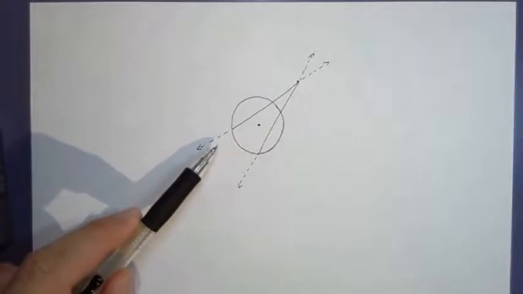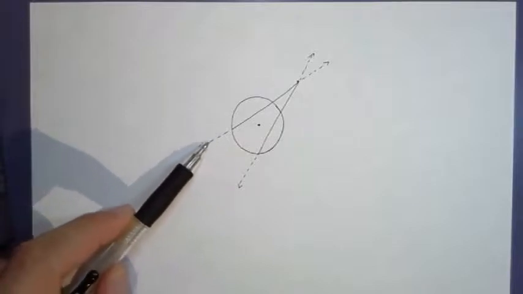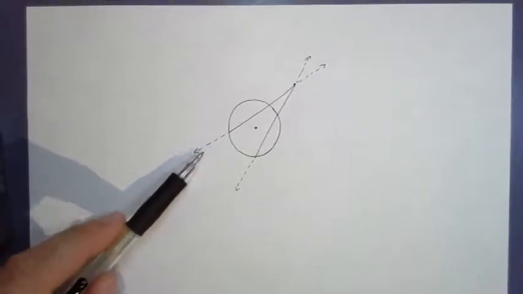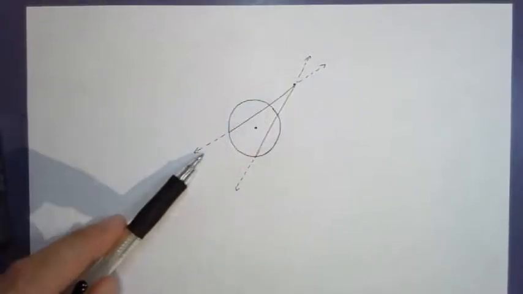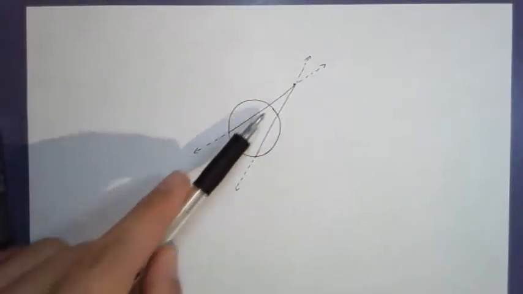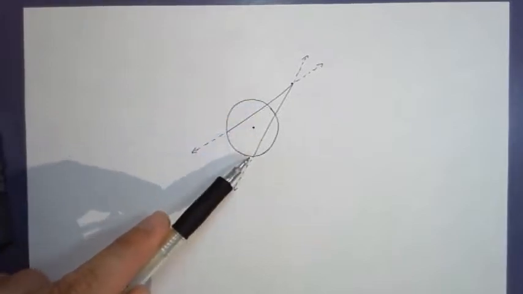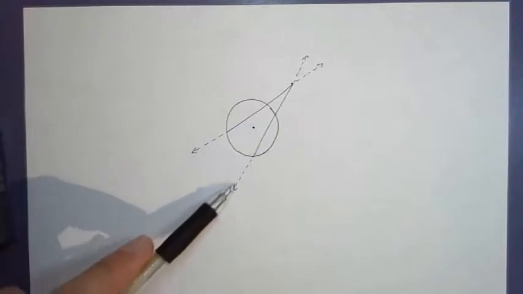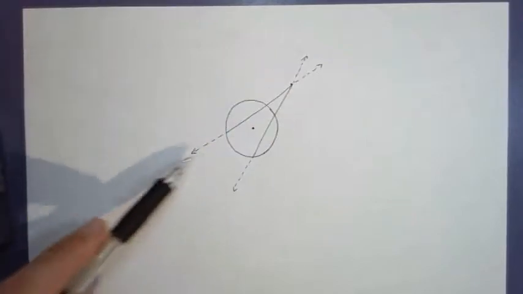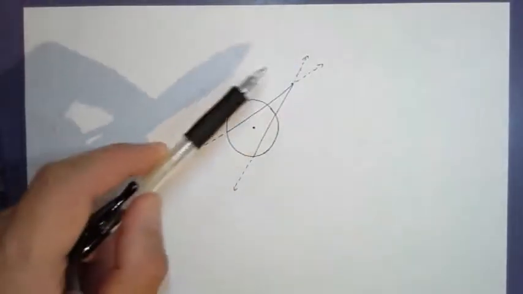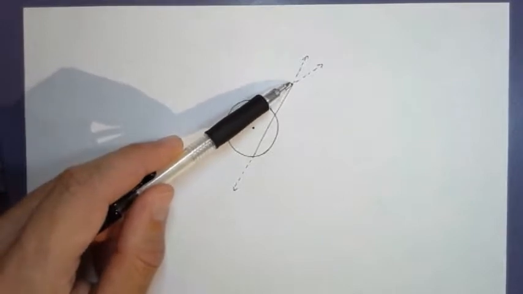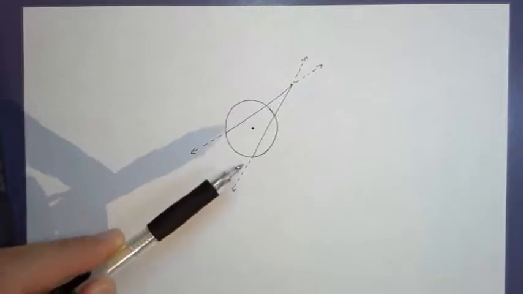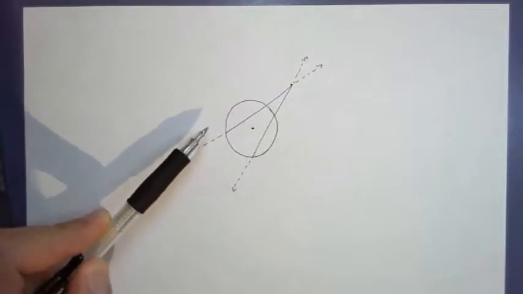Remember, a line that goes through a circle, not through the center, is called a secant. The part of it inside the circle happens to be called a chord. What we have are two secants, and they intersect outside the circle. This sets up the relationship that we can define for this problem.